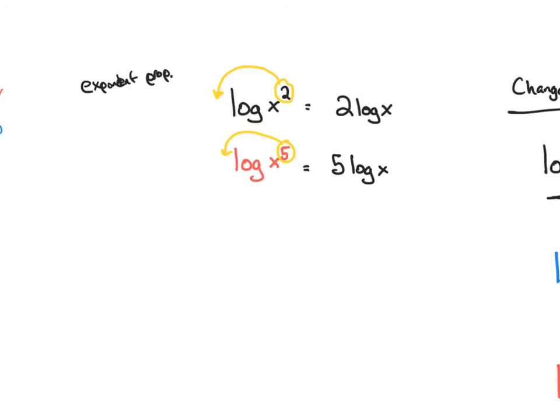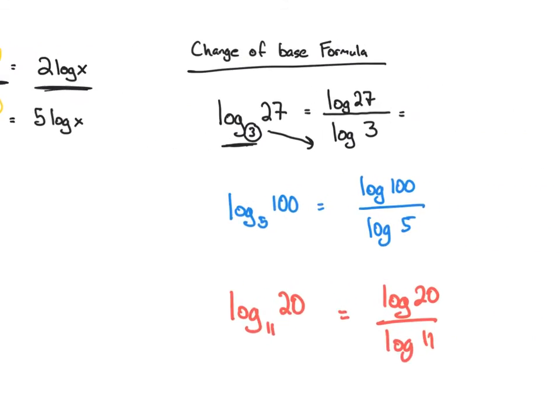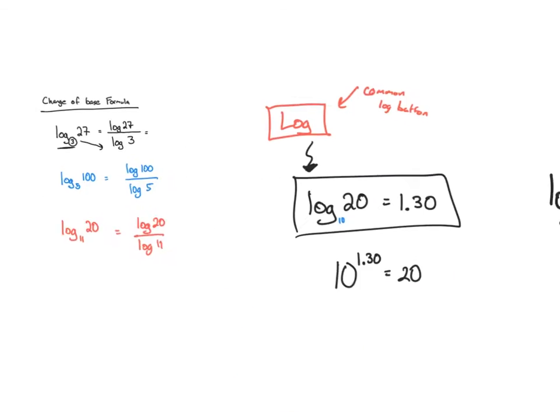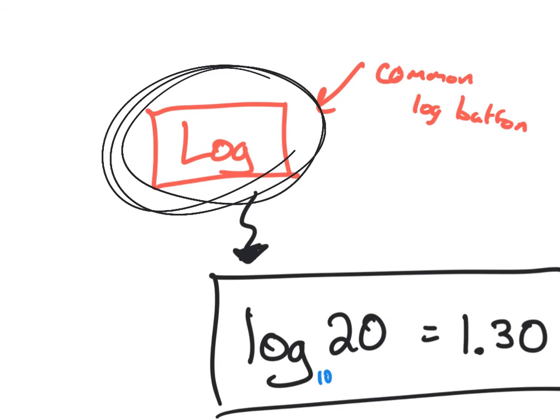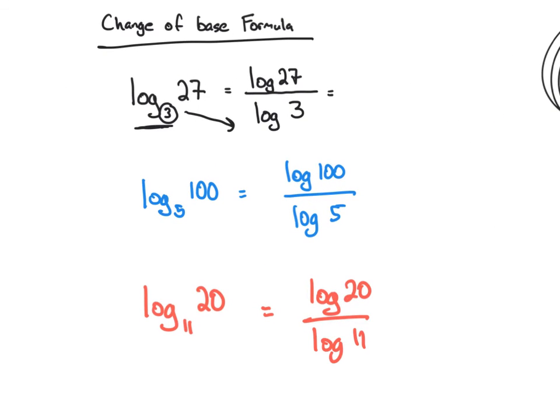If you have exponents on there, you are allowed to bring the exponent to the front and make it a multiplication. And then, of course, I want you to know your change of base using your calculator, using your log button. Go find that log button on there. So then we can do any base. Now, the log button is only for base 10, but we can do a change of base where you do log base 10 divided by log base 10, put the base in the basement.